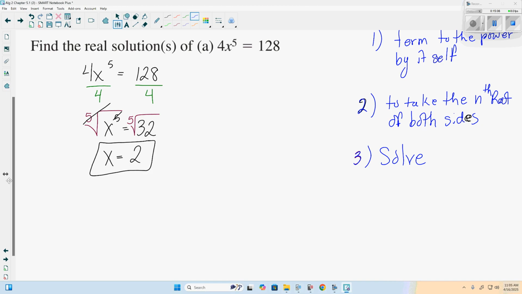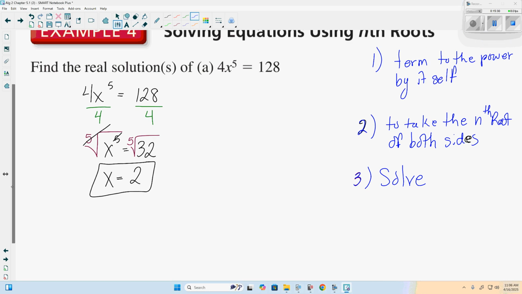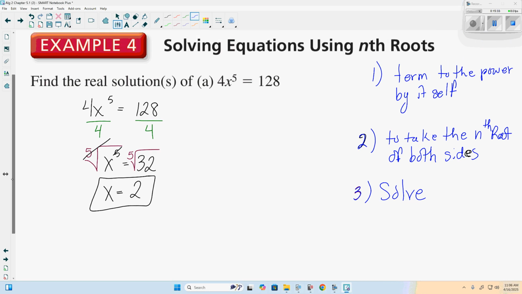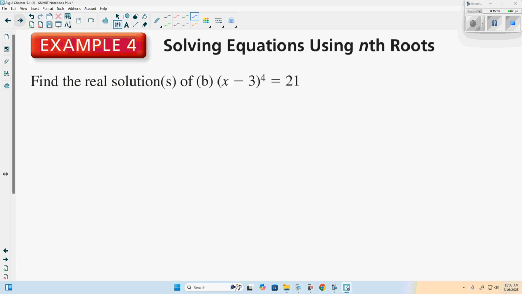The number of solutions for any polynomial is equal to the degree of the polynomial. So here the degree is 5, so there are 5 solutions. However, one of them is real, the other 4 are imaginary, they're complex. It only asks to find the real solutions. X equals 2 is the only real solution. The other 4 are complex, imaginary solutions. Questions on this here? All right.